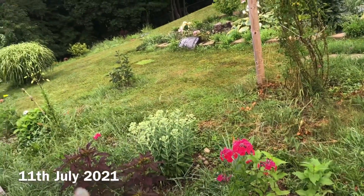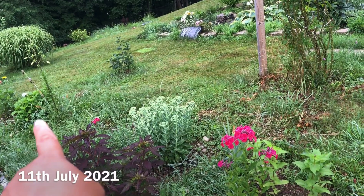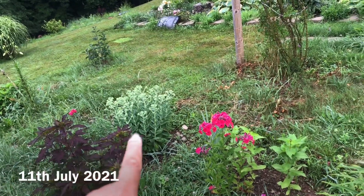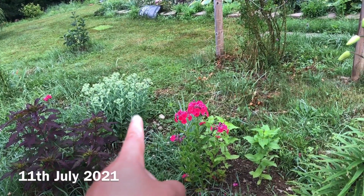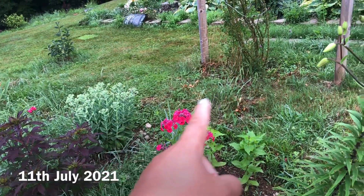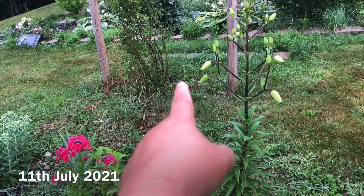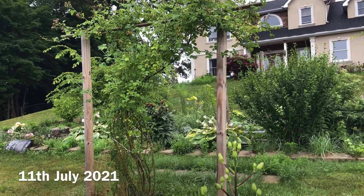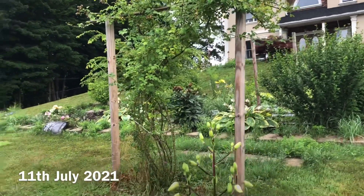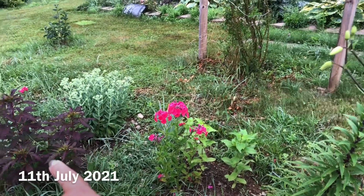There is one here and one there — they both had pink blooms when I bought them. That is kind of my center here in the bigger circle. In front of that is the new climbing rose — see, all the blooms are gone now. They may set up a new batch of blooms in August or September, but right now they don't have any. Behind that is autumn sedum, and this is a new hibiscus.